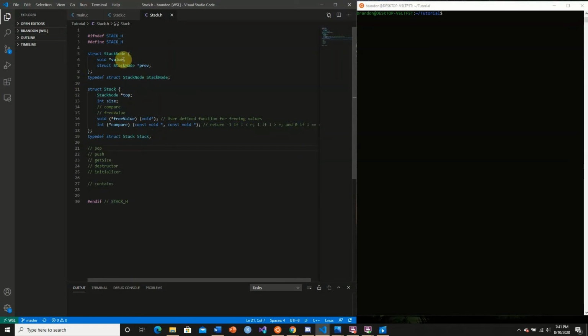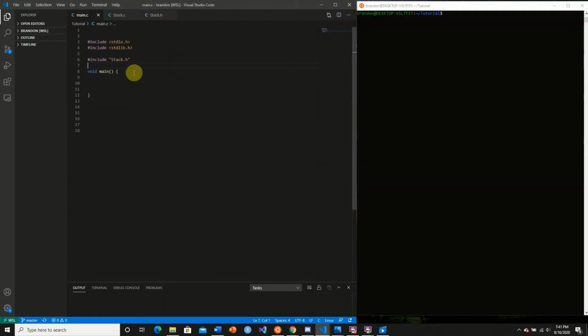If we include these structs inside our stack.h file, we can grab them inside of our main. We can now say stack my stack, and then my stack dot size is equal to 5.